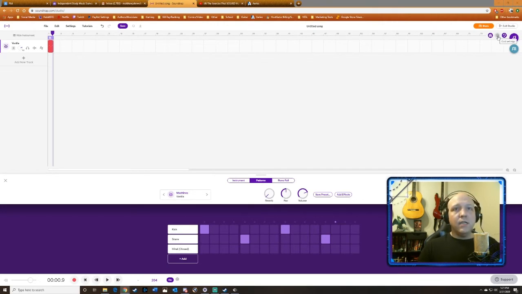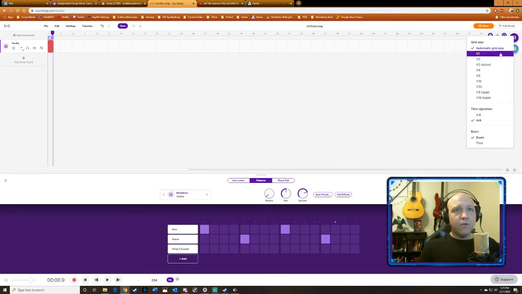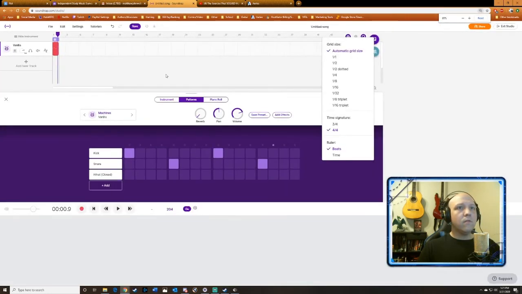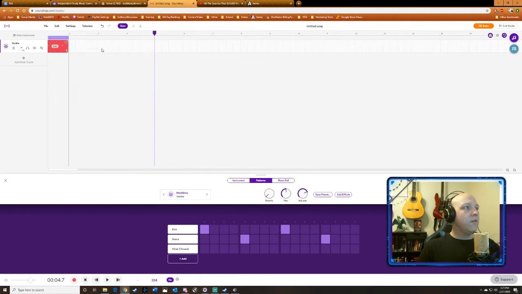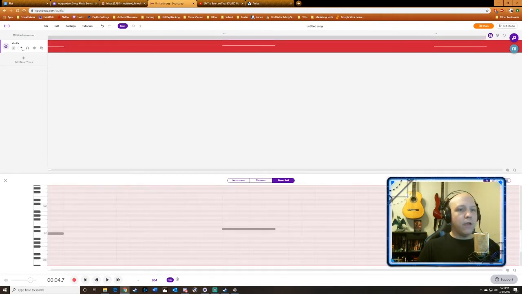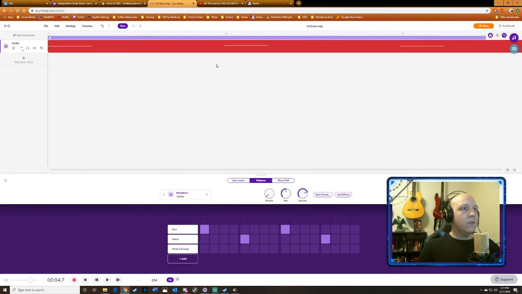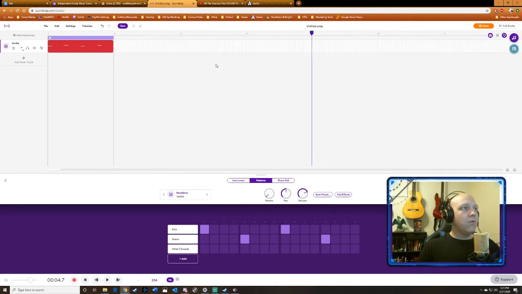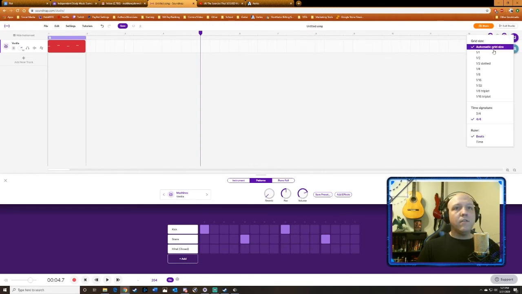I'm going to go up to the settings wheel, grid settings. Now, your grid has to do with, if I scroll in here, this is my grid down here in the piano roll. You can see that everything has its own, there's like these little lines here. Those are our grid. Now, if I come back out here and kind of bring it down to where I had it before. Let me click this. We're not going to worry about grid, but underneath we have time signature.